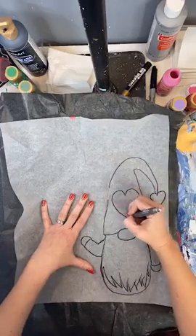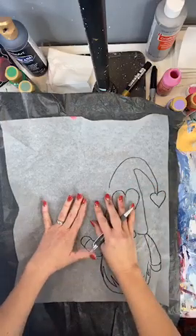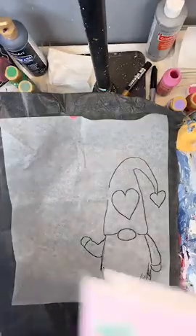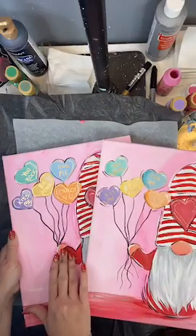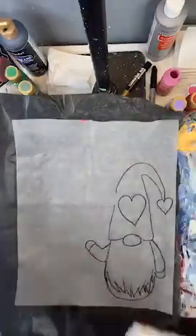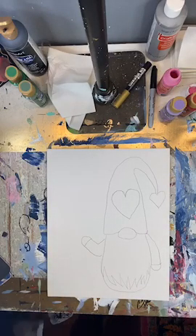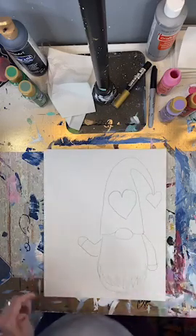I'm going to go ahead and do the heart in the middle. Your template comes with the balloons drawn on as well — I didn't do that here today. I just free-handed them when I taught it in my membership the other day. So these are my two versions: this is my freehand version and this is my original, but you guys have the original on your template as well. So if you don't want to freehand your hearts you don't have to. Okay, let's take that off — and there you go. That's like magic. So that is how you transfer your template onto your canvas, canvas board, palette board, whatever you decide to paint it on.